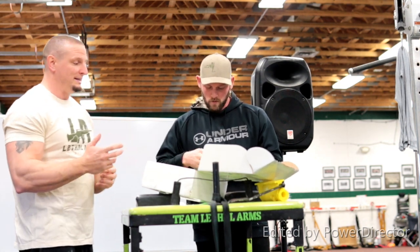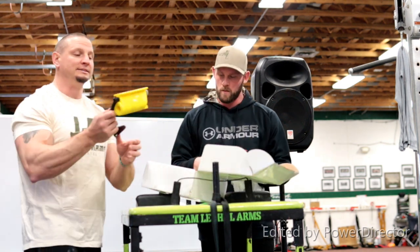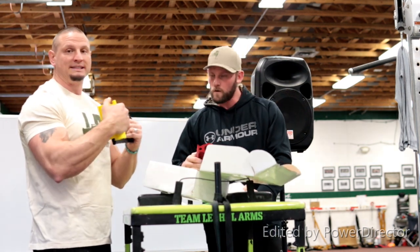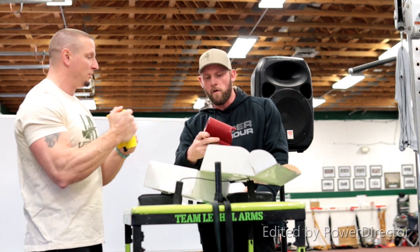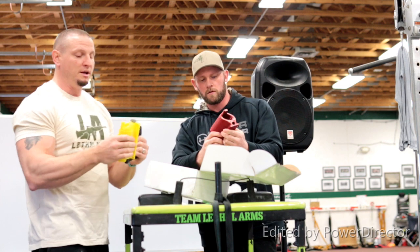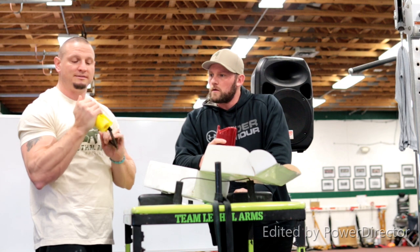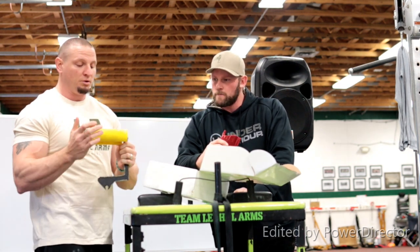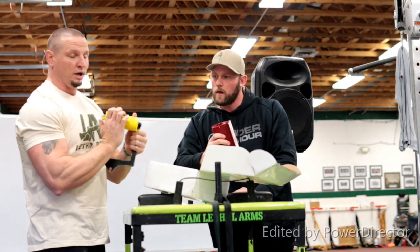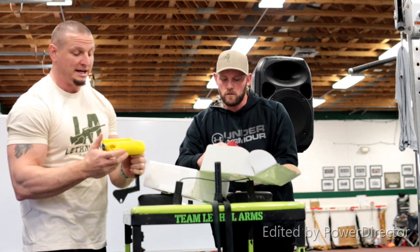So the big thing that I was interested in with this set that Misha sent is his competitive handle to the Mazarenko Eccentric. This is my favorite Mazarenko handle, and this is the version that he has to compete with it. This is the standard Mazarenko size. I didn't get the large size. I love the handle. The only issue I had with it is, if you can see here, early on using it, the 3D print, I actually crushed it. So I can still use it, and I still do.